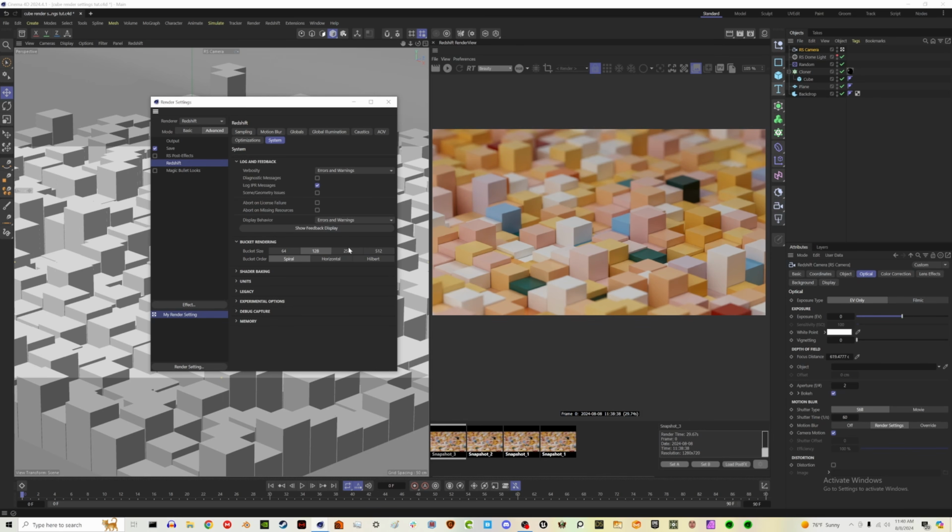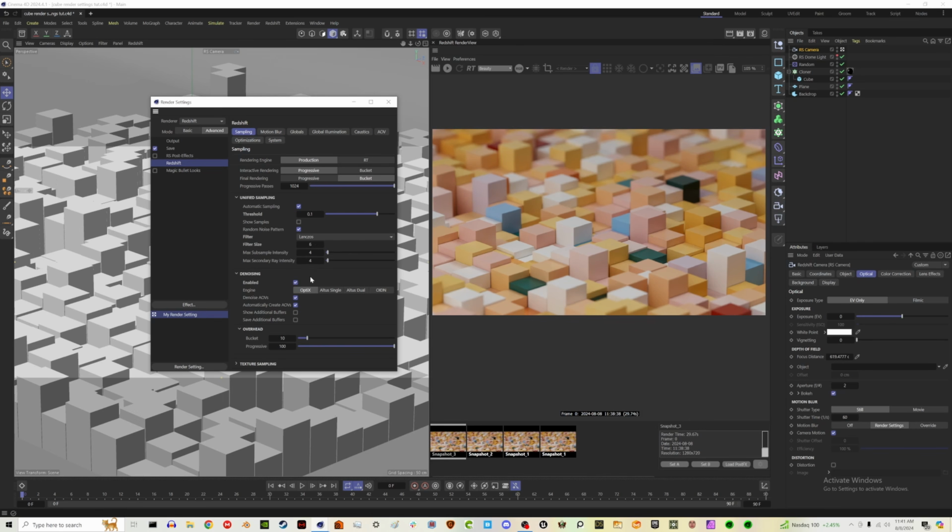And I have 2 NVIDIA 3060 Ti graphics cards, so I know that my system can handle going to 256 for our bucket size. But if you don't have a beefy enough PC, then maybe keep this to the 128. This is kind of just up for experimenting, but the bucket size is just those cubes you saw in rendering, the size of that square as it renders out pieces of our image. So setting it to 256 will make this bigger, which means we have to spend less time actually going around the image to render out the parts. Covers more surface area. Let's render this one last time.